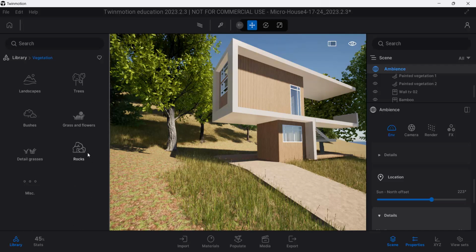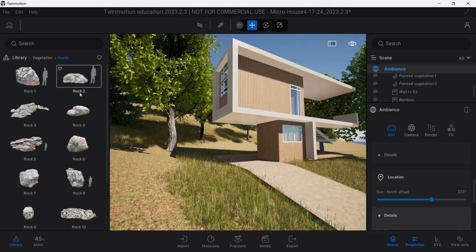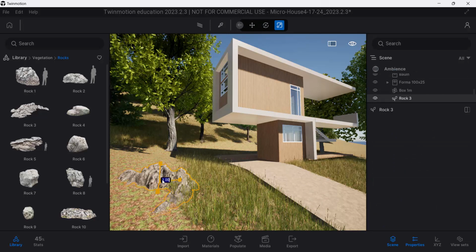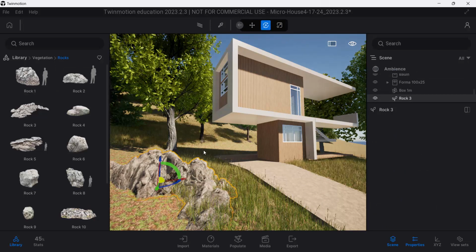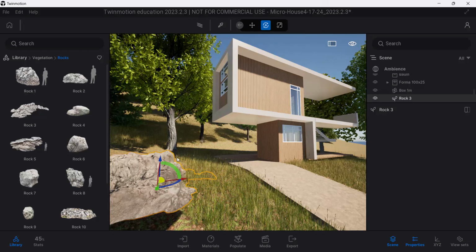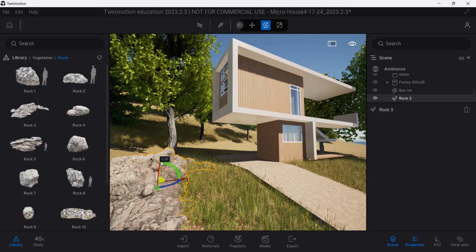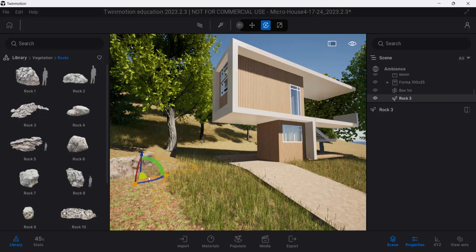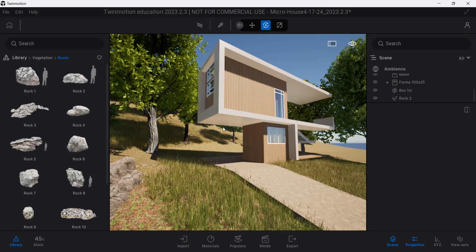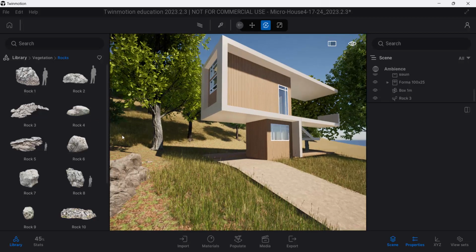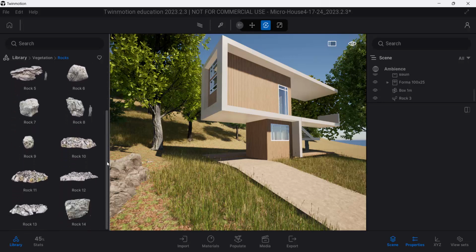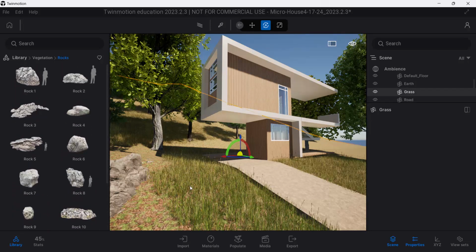Yeah, it's underneath vegetation, which rocks aren't really vegetation, but rocks do a tremendously good job of sort of breaking up the ground plane. So I can just toss in a rock, get a little bit of a rotation here, make sure that it's down into the ground, and place that in a location where it's starting to break up my edges a little bit. That allows me to not see the same thing over and over and over again.